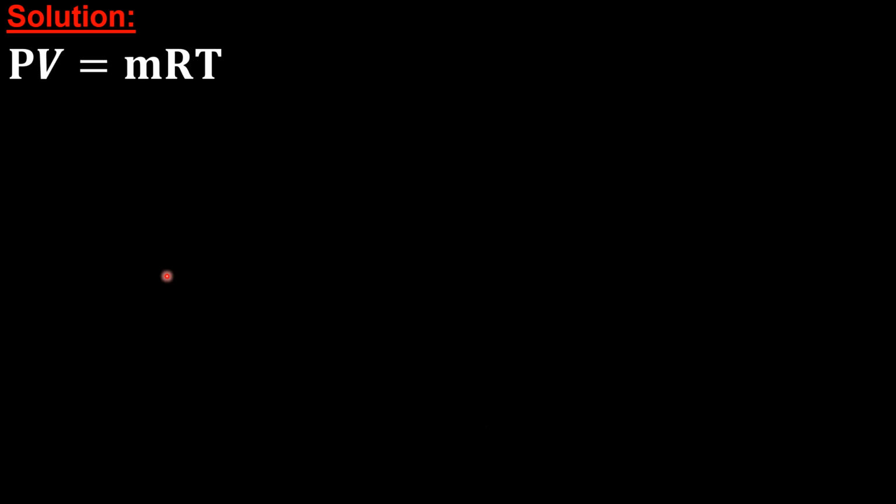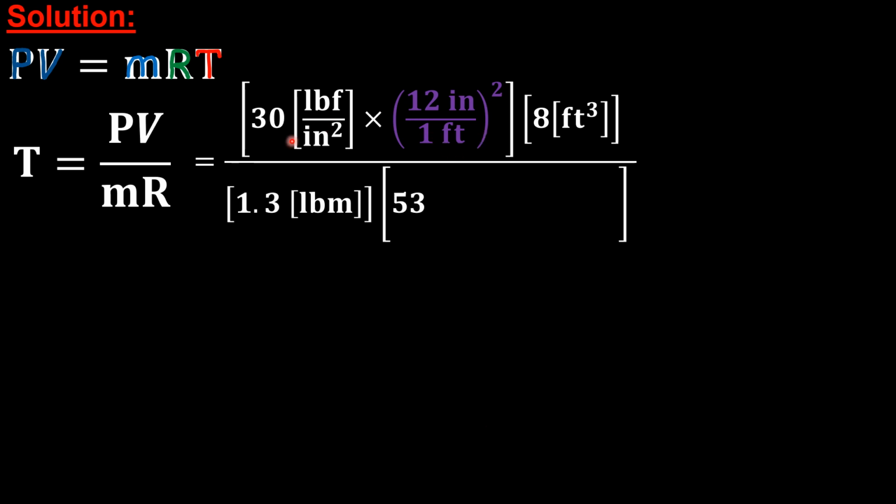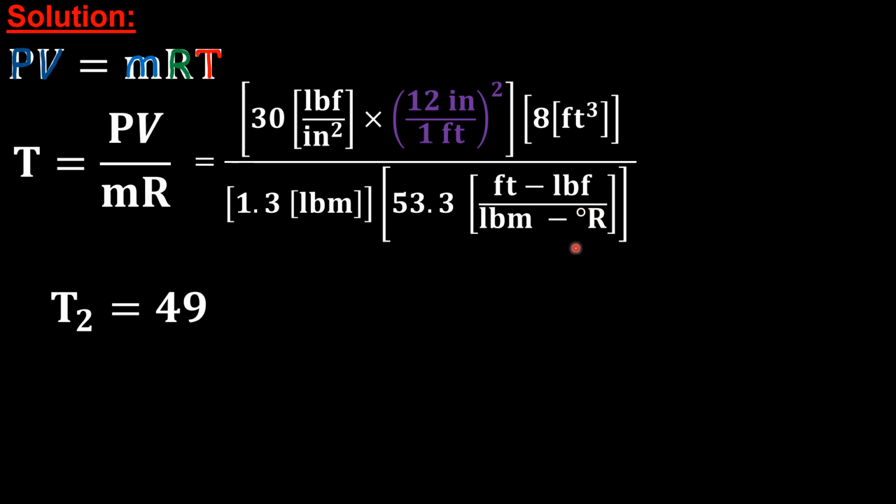All right, so in this slide we will deal with air at state 2, or air at 90 seconds. Again, the pressure is given, the volume is given, the mass we were able to find, awesome. R we extracted from a table, and here we want to find temperature. So now we're going to solve for T. So T will be PV over MR. Again, plug in the correct values and make sure to use conversion factors, and make sure that the units cancel each other to give you the unit that you want, and the unit we want here is degrees Rankine.